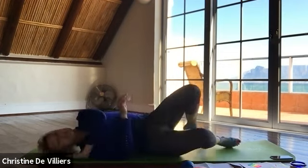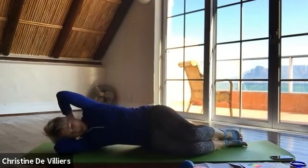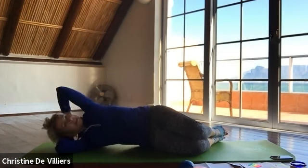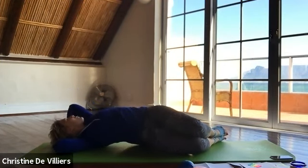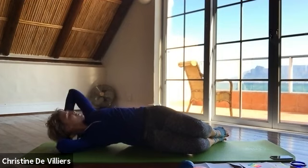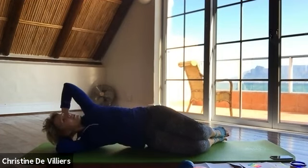Now from here, just spinal rotation. Support the neck, hands behind the head, knees glued and heels in line with the bum cheeks. Inhale to lift that elbow up to the ceiling. Eyeline following the elbow. The hips stay to the front. Two breaths. On the second breath, you're going to lengthen through that elbow and bring it all the way to the front. Inhale to lift.